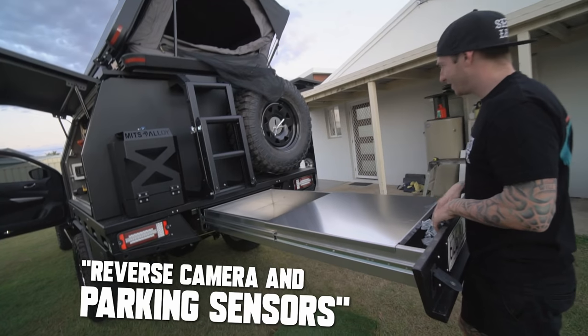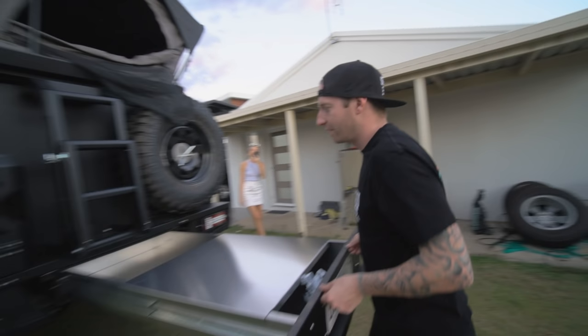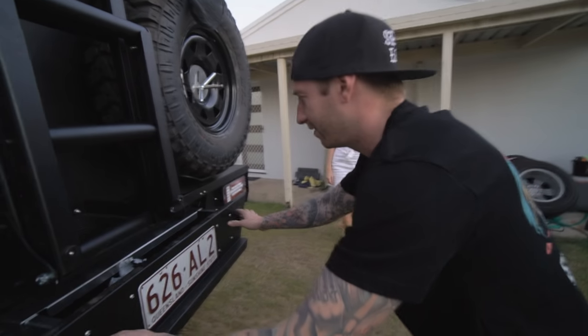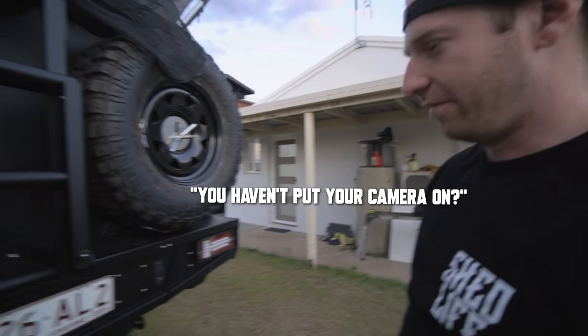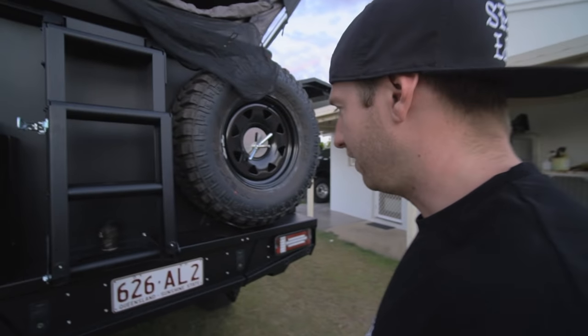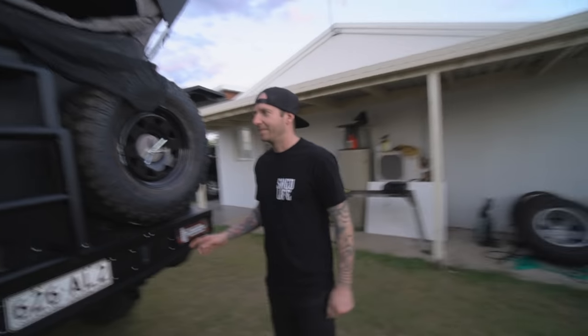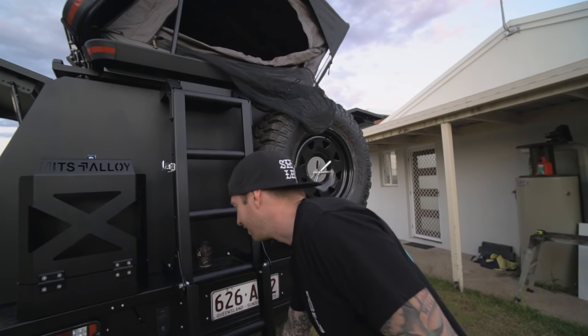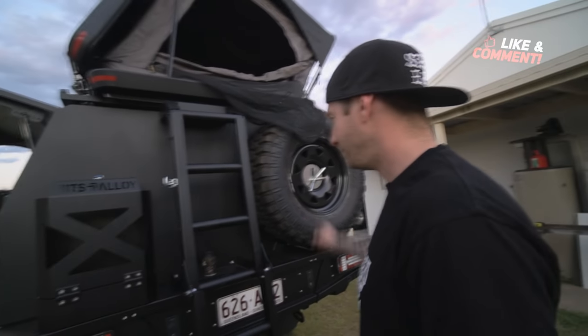Nice. Reverse camera, parking sensors. I don't have parking sensors, but they would go there. Oh, you haven't put your camera on. I have. Oh, there it is. This is a hard one. Ladder. Yes, correct. Ladder, tyre carrier, and jerry holder are on the back here.